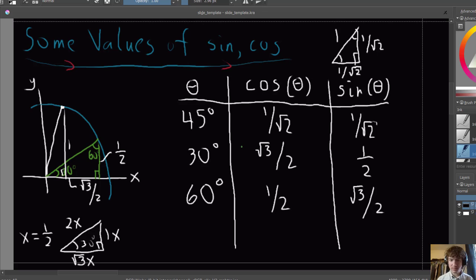Good. Now we have some concrete values of sines and cosines. Of course, sine or cosine of, say, 0 degrees, 90 degrees, 180 degrees, you can evaluate very easily because they're going to be 0, 1, or minus 1 appropriately. So these will be the important values to keep in mind. These are not things that you should have to work out when they appear in a problem. These are one of the few things that you should have memorized so you can use them immediately when they appear in a problem.